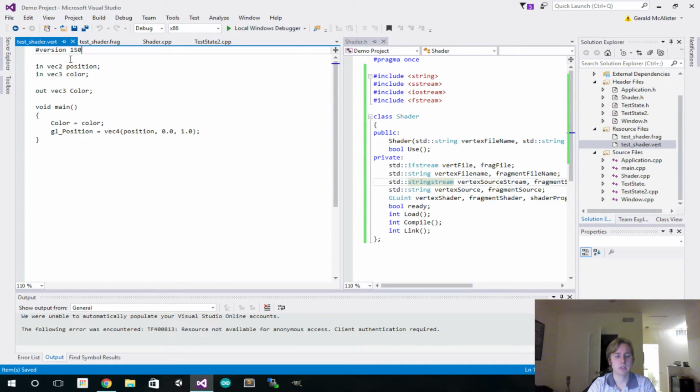But once you've linked that there, what you want to do is specify some inputs and some outputs. So when you're actually using the shader, and we'll go over this in the next video, basically you give it some inputs and some outputs. The inputs are used to specify things like the position of this vertex. Remember, we just know that it's a vertex. We don't know where in 3D space it is, so that's where you pass in the position. The same thing with the color. We don't know what color it should be, and we need to pass that through to the fragment shader, which is why we specify this out color.